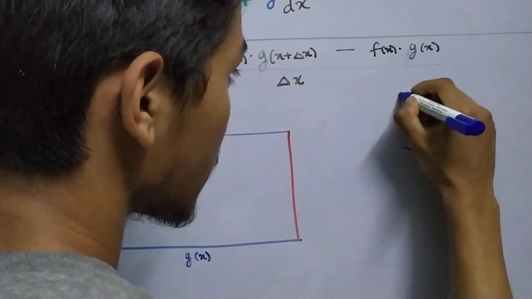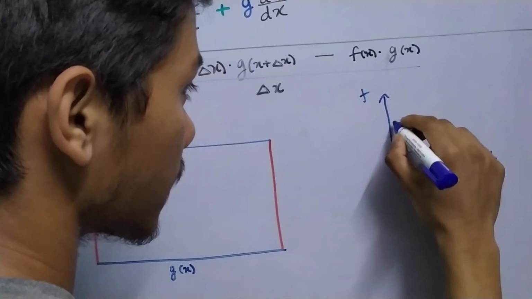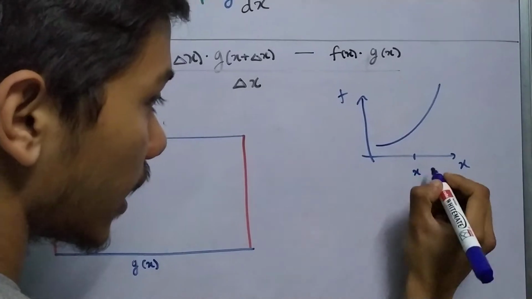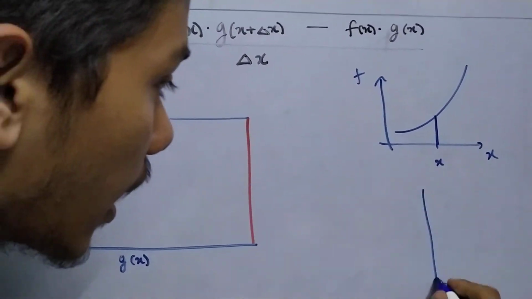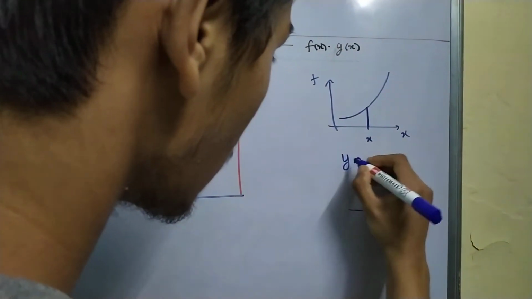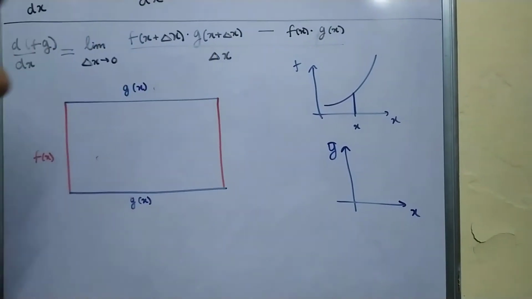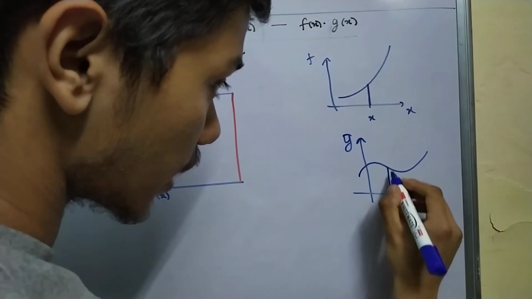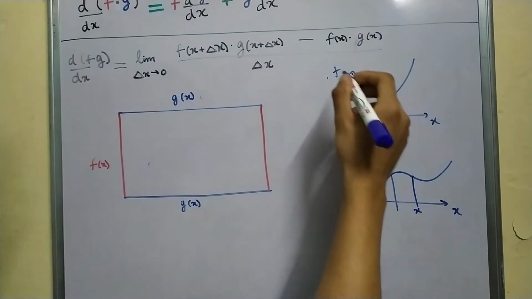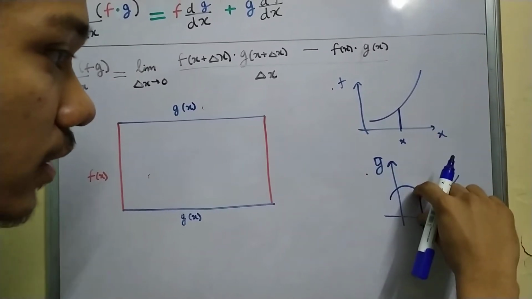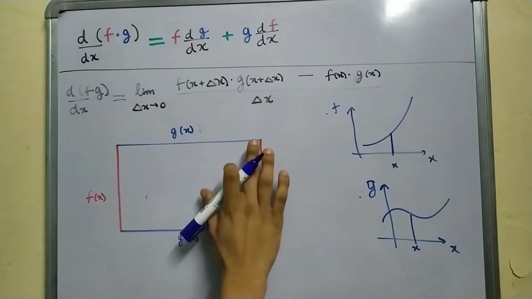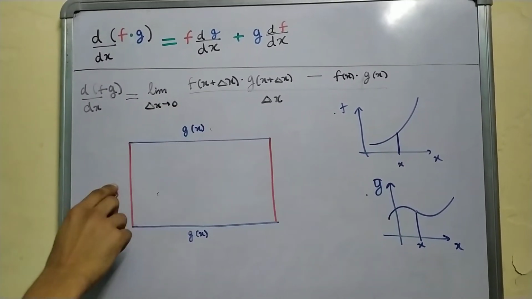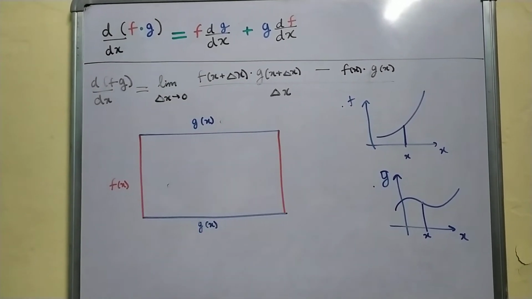See, whenever you have, let's say, f versus x, you have some graph. So at some point x you will have some value, okay, g and x, so you have something like this, and at some x you have some value, and if you are multiplying f and g, you are multiplying these two lengths. If you multiply these two lengths, you get the area of a rectangle. So that's how we are representing f of x times g of x as this area.